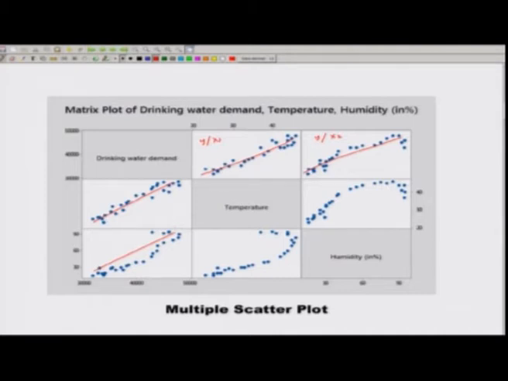Okay. Now, if you try to see here, this is a plot between x1 and x2. You can see here, ideally, we assume that x1 and x2 should be independent. So we should have a scatter diagram like this one, but here you can see it is trying to show a sort of linear relationship. So let us see whether this is reflected in our regression analysis or not. But more or less this is giving us a surety that at least the relationship between y and x1 is linear, and the relationship between y and x2 is linear. So we can believe that the relationship between y and x1, x2 jointly will also be linear.